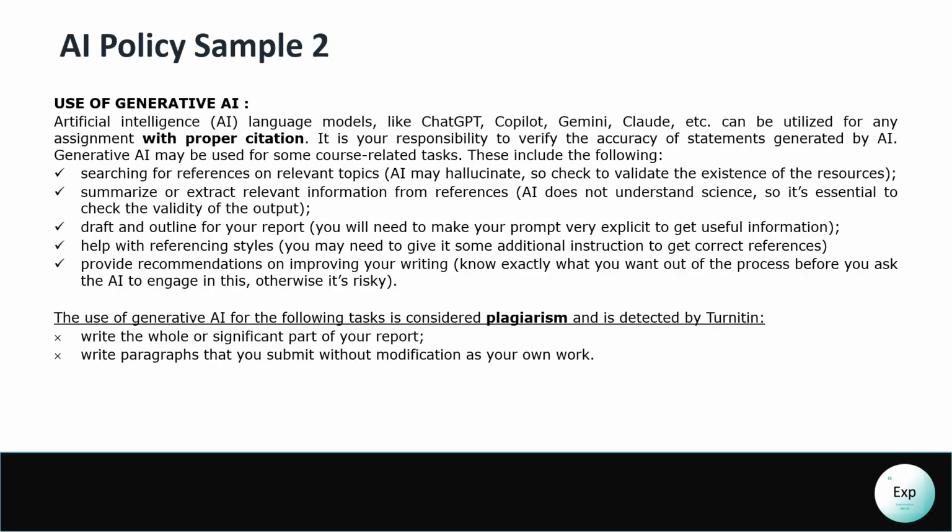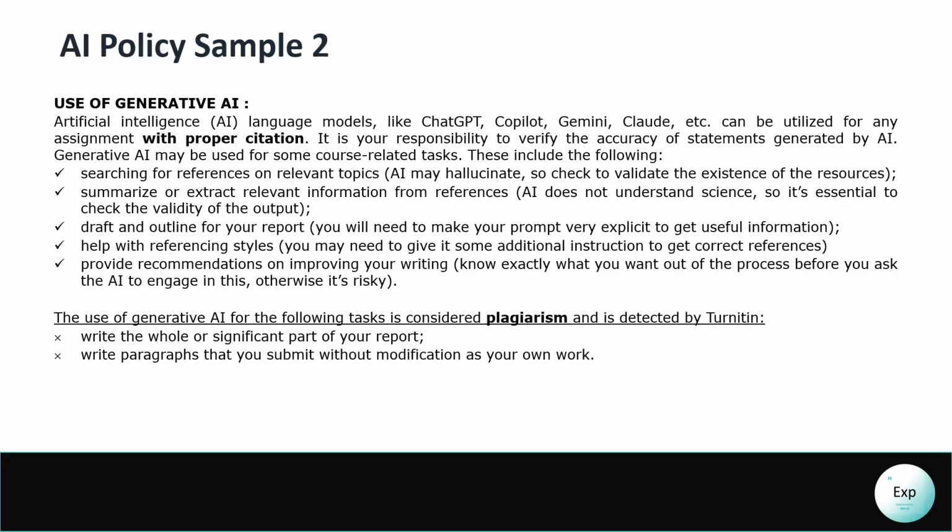This is where we need to consider that AI will respond to the prompt that you're introducing. So if you're asking it to write a report without a lot of context, it will do so, but it will be extremely generic. So this is where prompt engineering will be helpful. You need to make your prompt very explicit to get information that is useful.